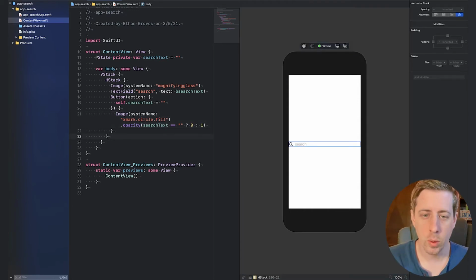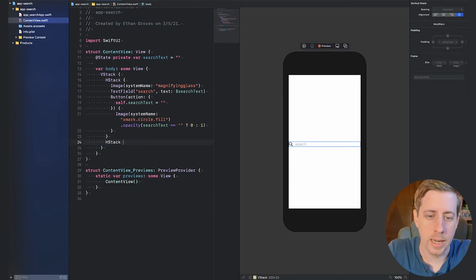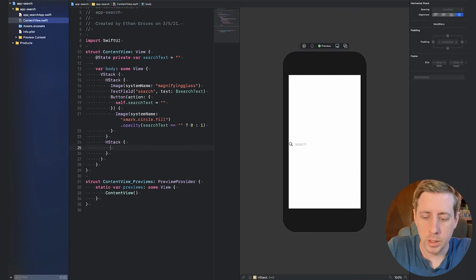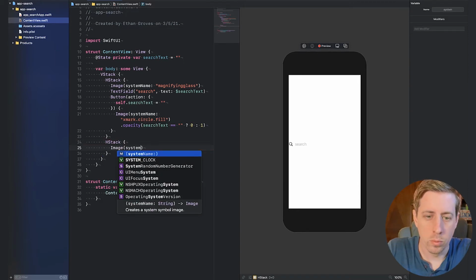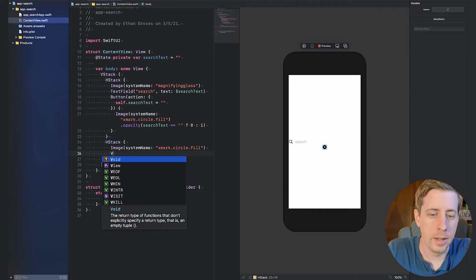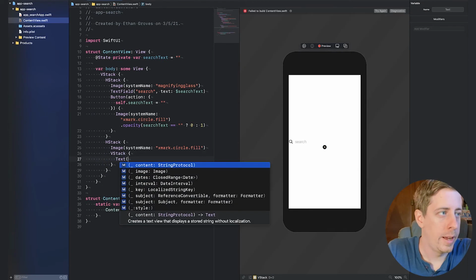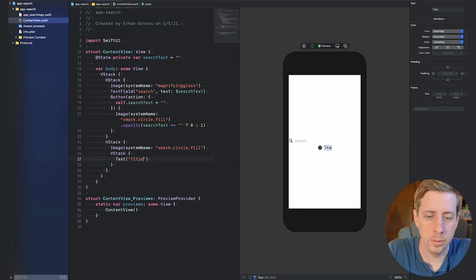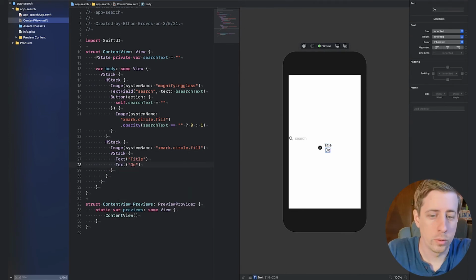Now let's build out the UI element that's going to display the search results. For that, we're going to use another horizontal stack. Inside, we will first display an image. For now, I'm just going to put a placeholder image, which will be the xmark.circle.fill again. To the right of the image, we will add a vertical stack, which will contain text for the title, so we'll put "Title", and then text for the description.